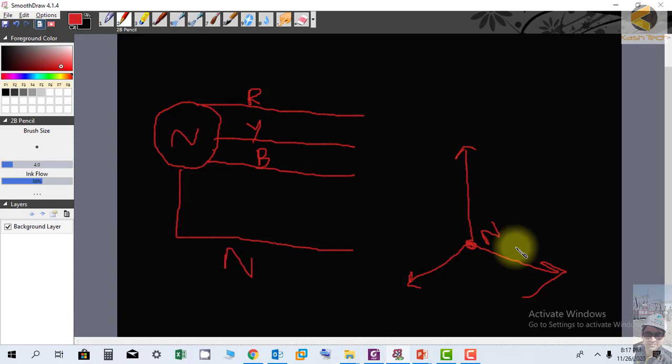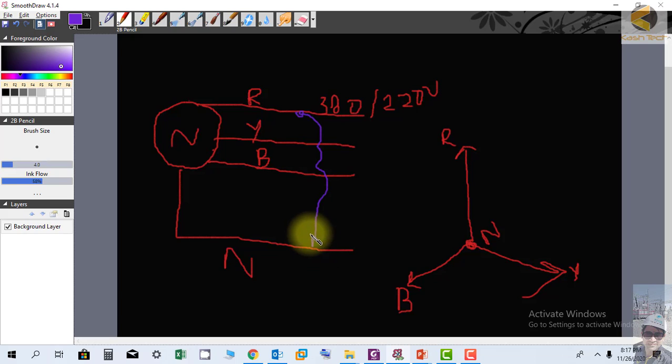So when the system is running balanced, all voltages are the same, and the voltage at neutral will be zero. Okay, and if you measure the voltage between, for example, each conductor, it is 380 line to line and 220 phase. This is basically the case when everything is healthy and balanced. So now consider the case where, for example, this is red, this is yellow, this is blue. In this case, the red phase conductor is broken down and it is solidly connected to the neutral.